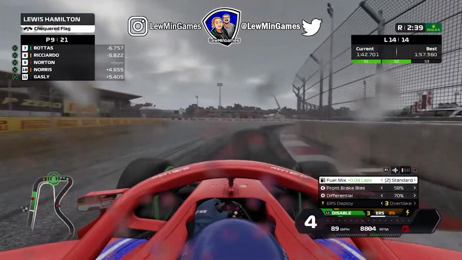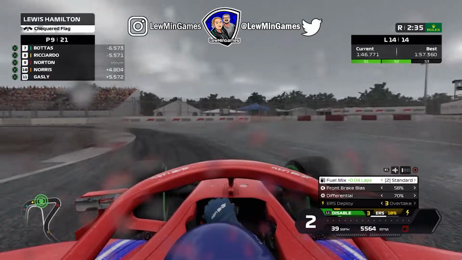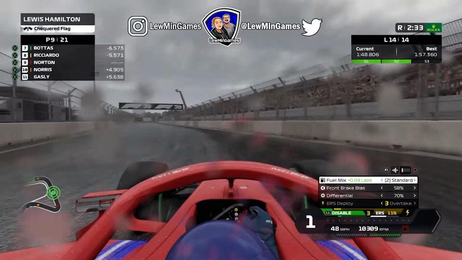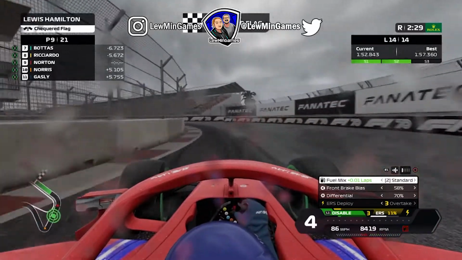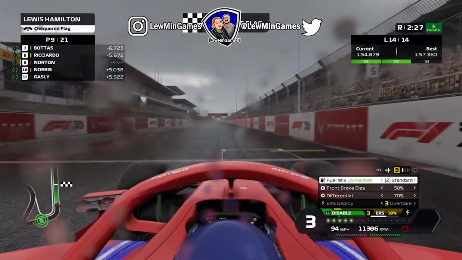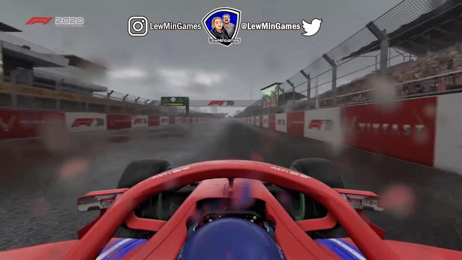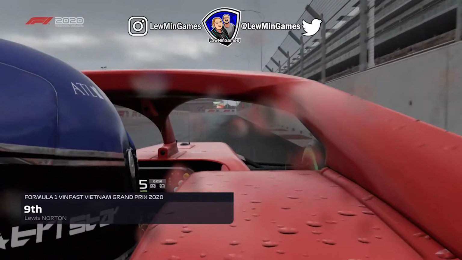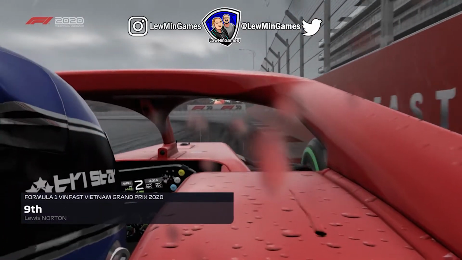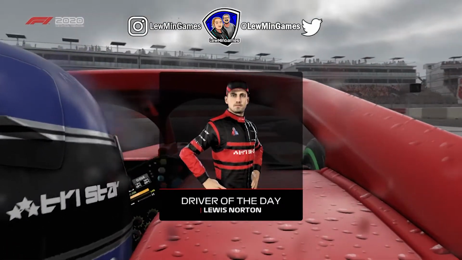Gasly and Kvyat have had a brilliant race to get 11th and 12th. AlphaTauri are going to be disappointed they didn't hit the points, I'm sure, but not bad at all for the AlphaTauri boys there. As we come around the last corner, another personal best lap. You know I'm flying now. P9, 2 points. Can't believe it. Brilliant race. Love Vietnam. And, for good measure, driver of the day.